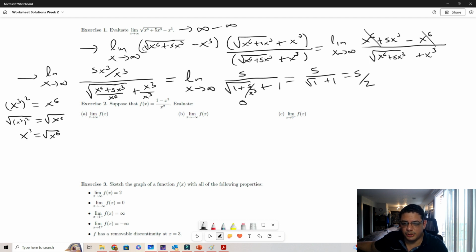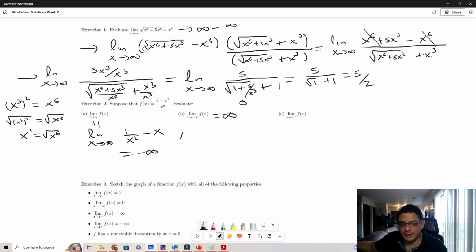Now, number 2, we have a bunch of different limits, and they're going to infinity, minus infinity, and 0. So we can use the information that we have here. For the limit when x goes to infinity of this, notice that it is infinity over infinity, but we can just rewrite it as the limit when x goes to infinity of 1 over x squared minus x, right? x cubed over x squared is x. This part goes to 0, but this part is going to go to minus infinity. So nothing to do there. By the same reason, if we're going to minus infinity, this part goes to 0, and this part is going to go now to positive infinity.